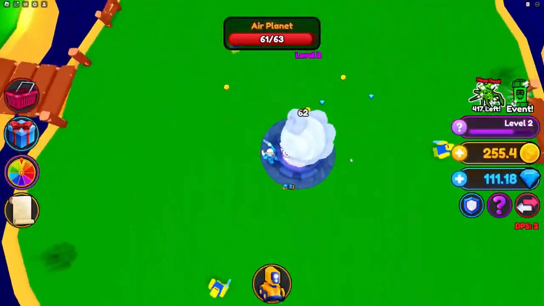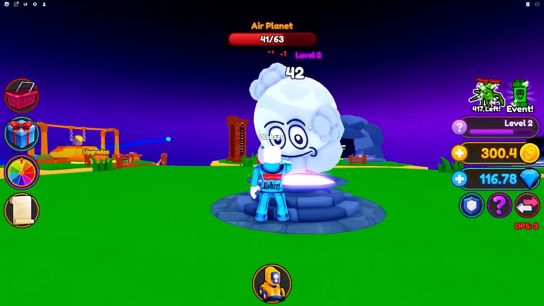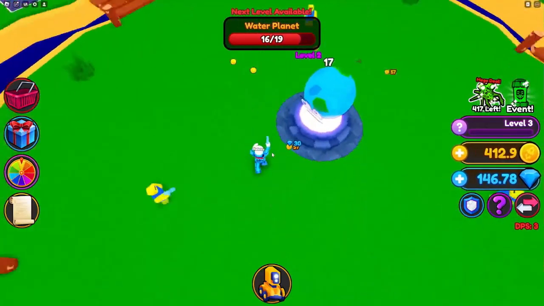Well, it is anyways. Oh, wait, what with the ear plant? Why is it looking at me like that? Bro, this thing is smiling. This thing wants to die. You wanna die? Alright. Run. Yes! Wait, we can buy.